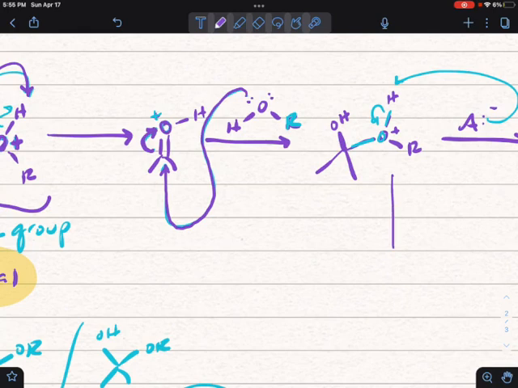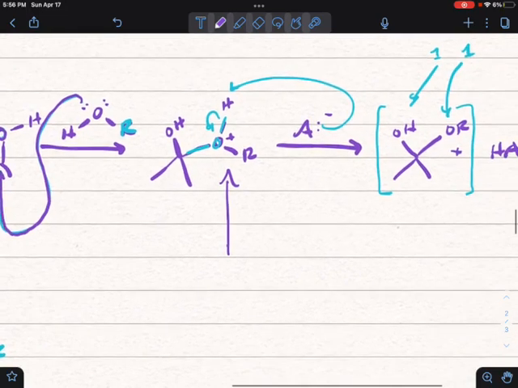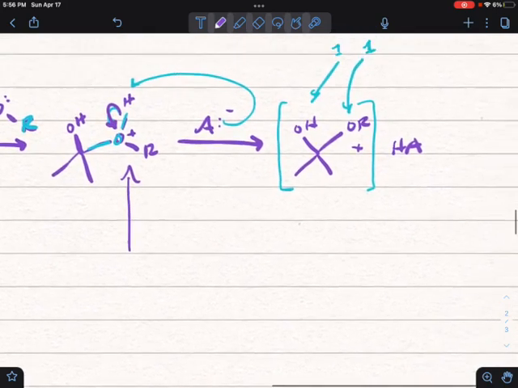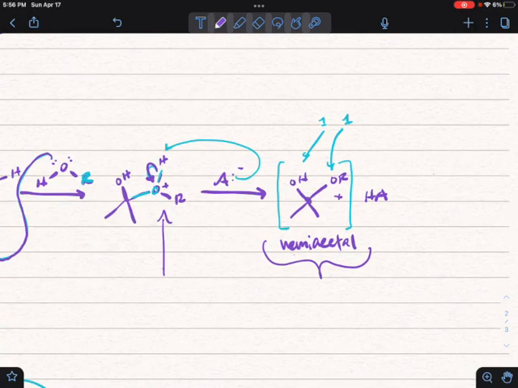And then this group right here is our nucleophilic group that was just added, and this is unstable too because the oxygen is positive. So we need to take away a bond, and we can do this by using a base, and I represented that using an A with a negative charge. So this A can take the hydrogen from our nucleophilic group. These electrons will move back down to the oxygen, and we will have a hemiacetal. Hemiacetal because we have one OH group and one OR group connected to the same carbon.